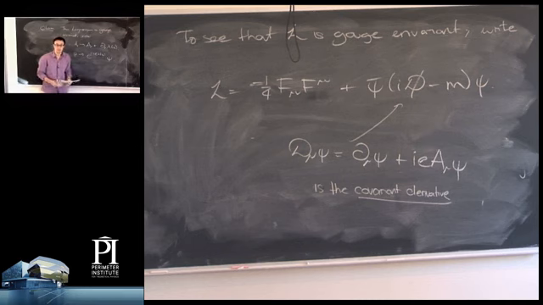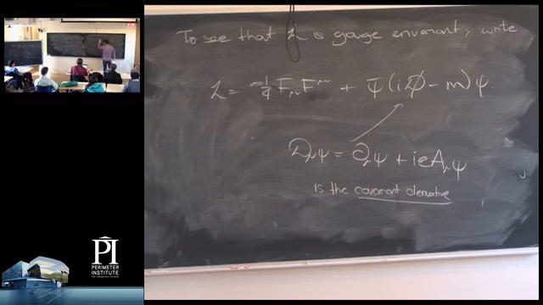Okay? So let me just prove that this Lagrangian is invariant under this transformation. You can see that this doesn't depend on psi, so this is invariant just because it was invariant before. And this term with the m here, this is also invariant because there's an e to the minus i lambda of x here and an e to the plus i lambda of x there, and they just cancel. The thing that's tricky is when the derivative hits this, because now the derivative hits both psi, but it also hits the e to the i lambda, and that causes problems. So it's really just this term, the d slash psi term, we have to worry about.